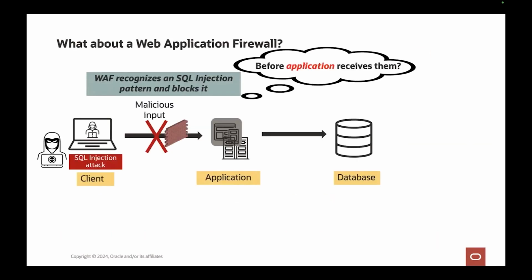help. Now, let me tell you why the web application firewall has also failed to curtail that risk. Web application firewall is a thought process where the thought was, before the application receives those inputs, the WAF should recognize what the SQL injection pattern is and block it. Well and good. If it is a known vulnerability, it's obvious you can add those known patterns into the WAF and say, if I receive any traffic with those known patterns, you block it. Else you just let it go through.